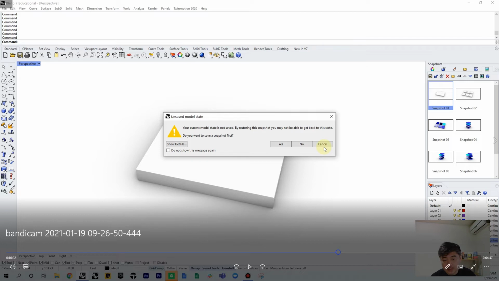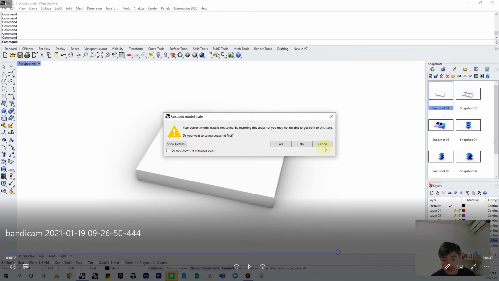But sometimes when you have a state that is a little bit more advanced, for example, if you have modified your model to the next state, and you click on the snapshot, then that part is going to be lost. So you could actually save this snapshot at this stage and restore the model at that point as well.